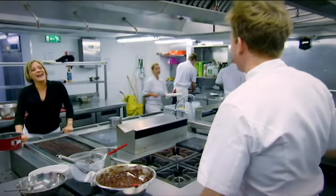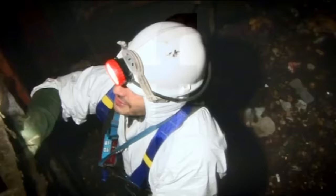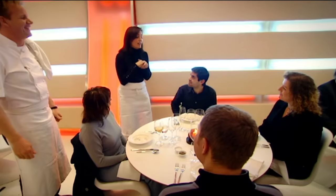Next on the menu, it's pudding time. Sarah Beeny takes me on with a chocolate brownie. Also, I think that putting nuts in it is a bit like putting leeks in macaroni cheese. Oh, really? So it's just wrong. Giles goes in the sewer. Oh, it's disappearing into human shit. And Davina has to sing for her supper.